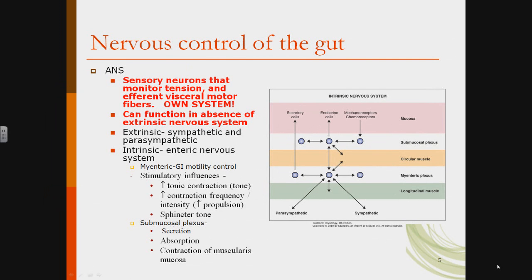And it's involved or responds to stimuli. If there is, say, foodstuff that is contacting your mucosa and irritating it, we can actually see chemical signals that will increase the amount of contraction or tone of the muscularis externa. And this will in turn increase the frequency of contraction, and that means you get more propulsion. You get stuff out of your gut. If it's irritating you, get it out. We equate this, of course, to diarrhea.